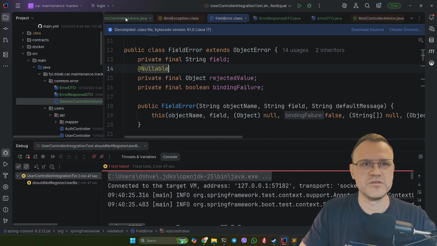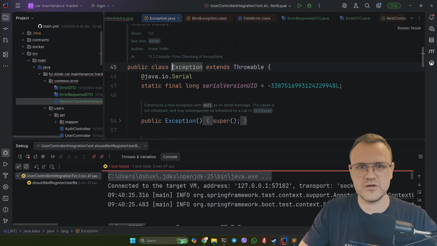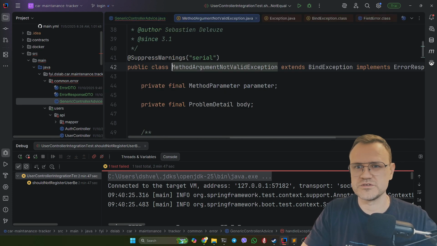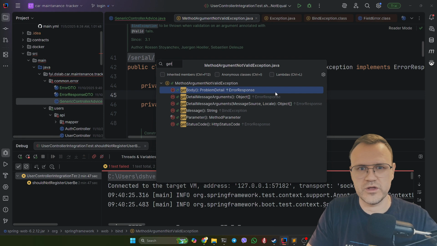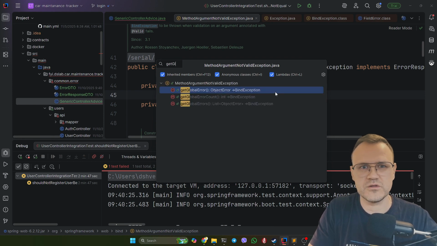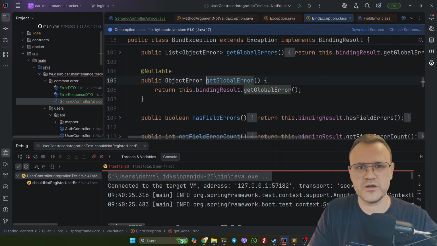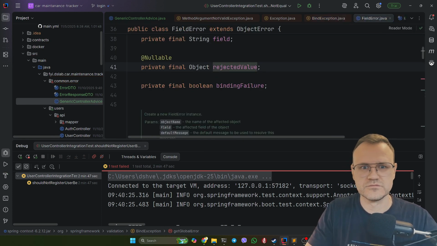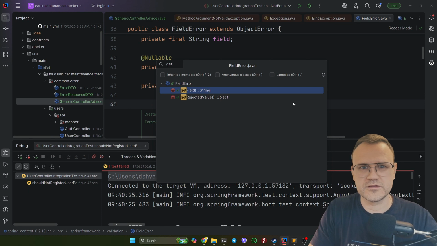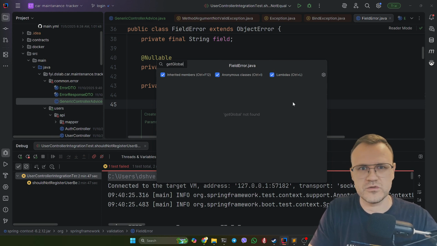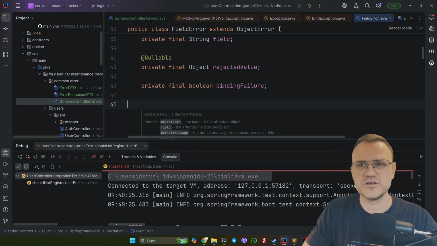What is the difference between get global errors and get all errors? Get global errors. Come on, global. This is the field error.